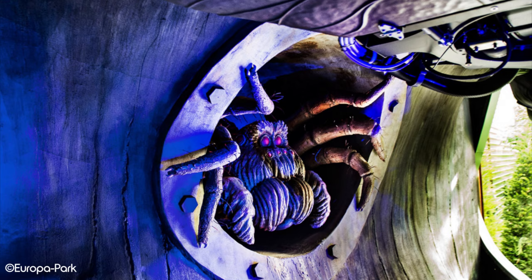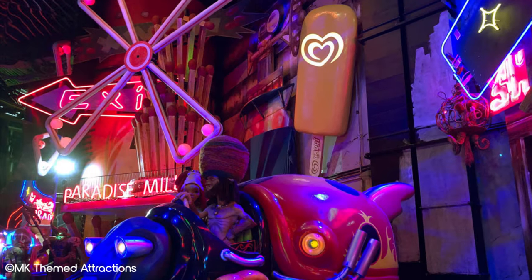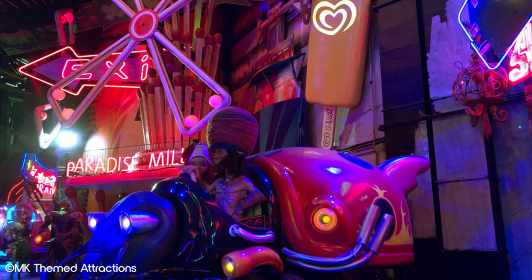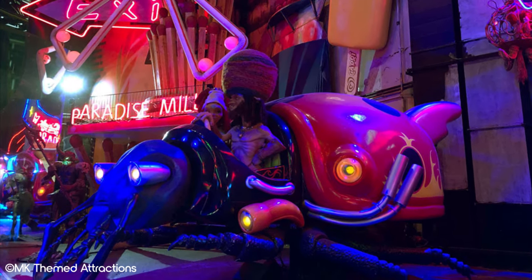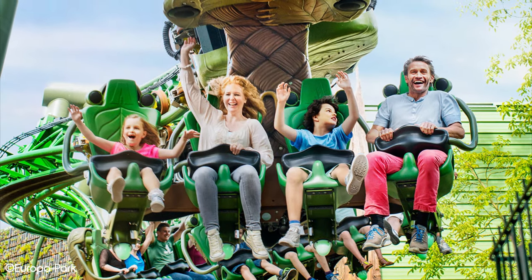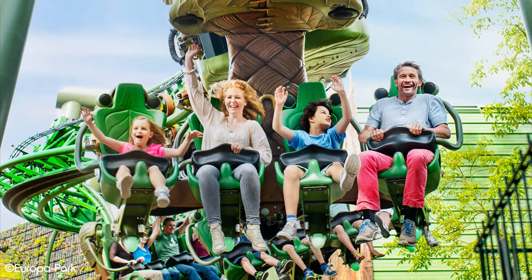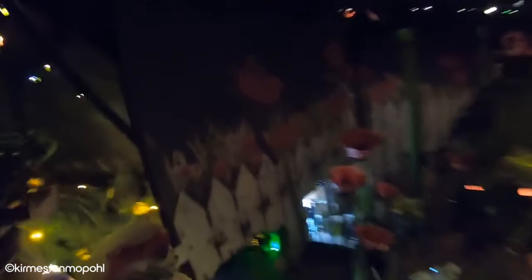This is all present along with a booming onboard audio system that keeps you immersed in your surroundings. Arthur the ride therefore makes up a part family roller coaster and part interactive dark ride. What's interesting to note is the fact that it's an inverted coaster, but still maintains a relatively short height requirement. Riders only need to be 4 years old and 1 metre, or just over 3 foot in height. It's an accessible ride that can be enjoyed by a wide range of park goers and makes for a perfect family ride.